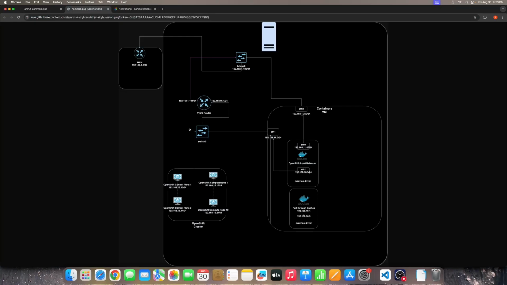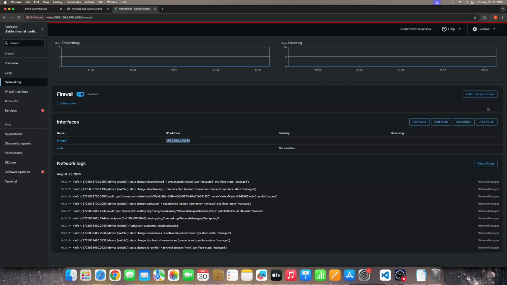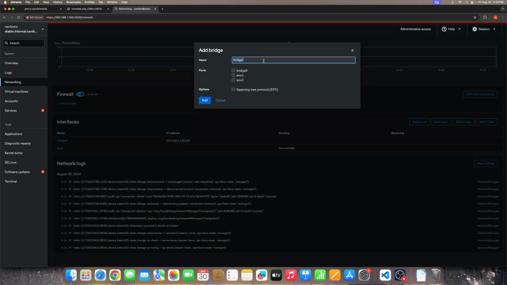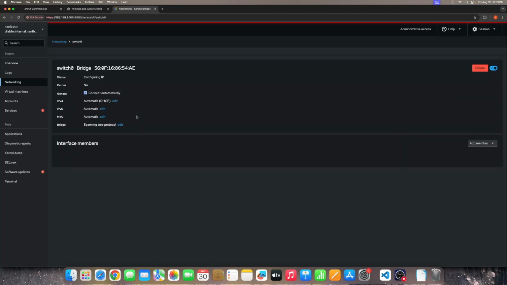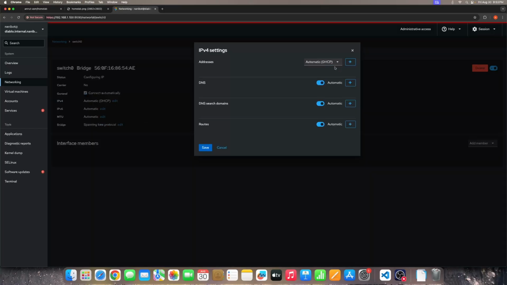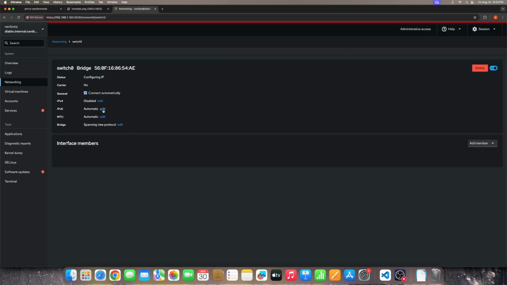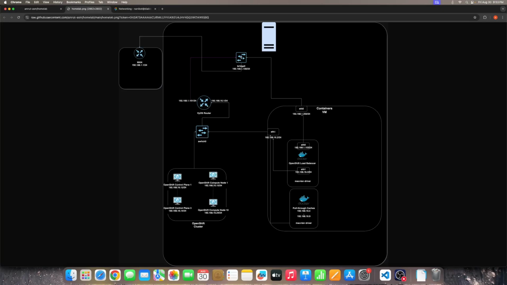Let's create the switch now. Switch 0. Yeah, we're going to enable STP. And we're going to disable the IPv4 and IPv6 assignments because we don't really need them. Okay, so now we have the bridges ready.